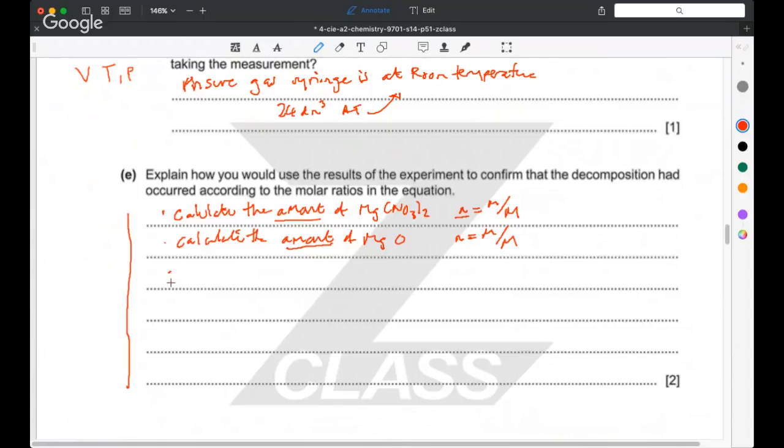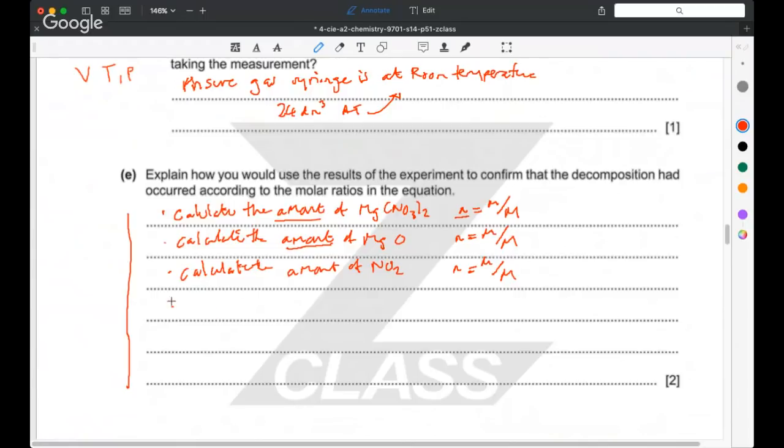And then you had another mass measurement as well, because you measured the flask before the nitrogen dioxide bubbled through, and then you measured it afterwards. You measured that by difference as well. So this is getting a little bit boring for me, because you calculate the amount of nitrogen dioxide. And again, we can calculate that amount because we had a mass. We measured that by difference, and we can divide it by the molar mass. All right, so we've got 3 bullet points. They're quite fast to write because they're all the same.